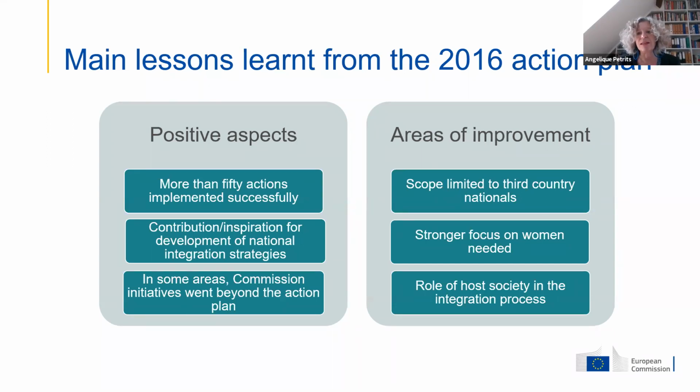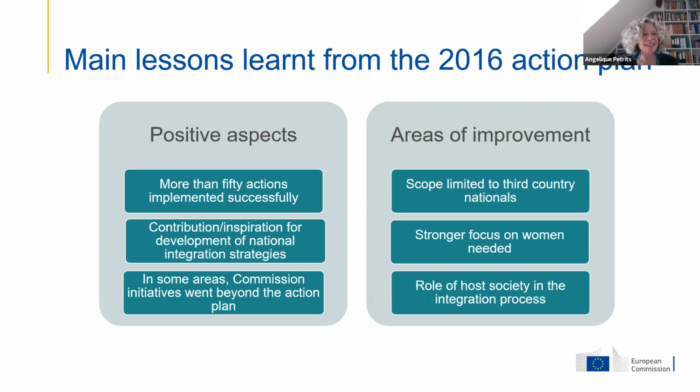And the role of host society in the integration process, because of course, we always say integration is a two-way process. So not only migrants should be willing to integrate, but also the society should be open. And so we need to work more on the society and create more links between the society and the migrant society.